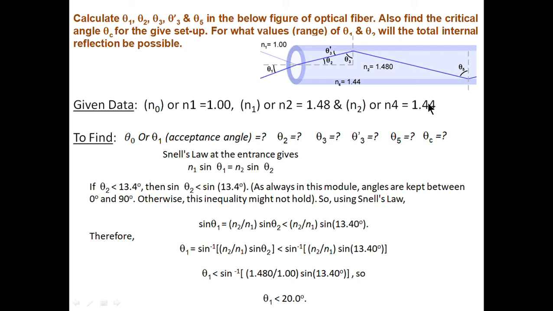Okay. This problem is kind of twisting and very deep level, and probably very confusing for some people. You have to understand that these symbols should be translated according to the given language. Don't stick to n0, n1, n2 and all those. They might twist this and ask you. The only thing you have to understand is that this theta 3 over here should be greater than your critical angle. So theta 2 should be less than some value. The value you found is 20 degrees. Theta 1 and theta 2 should be less than 20 degrees. Then only will light get back into the system.